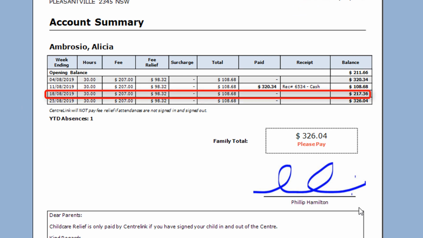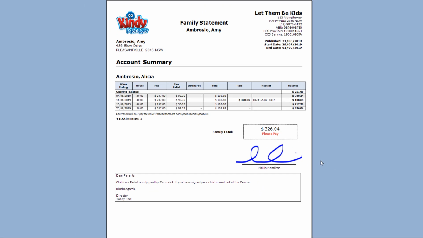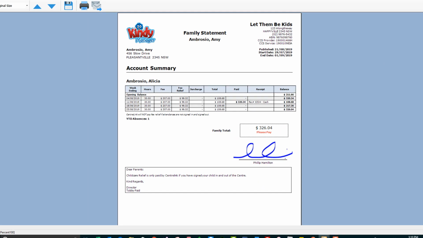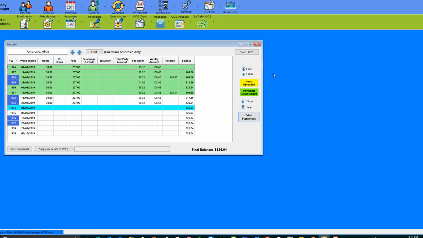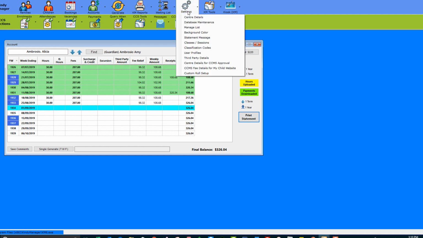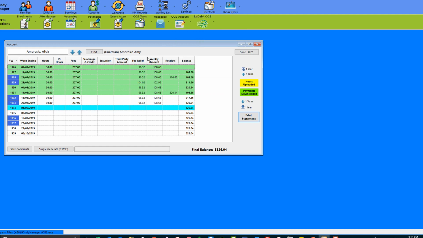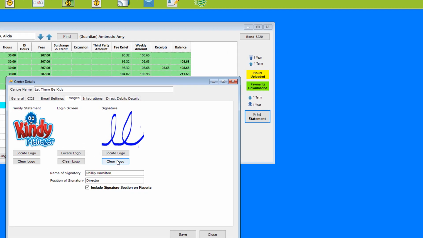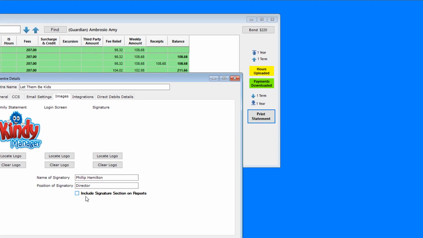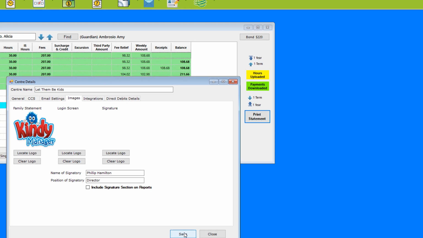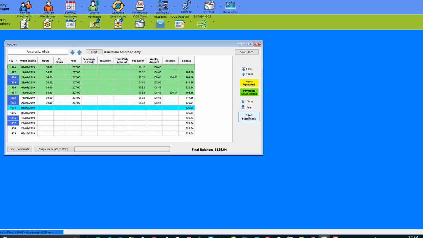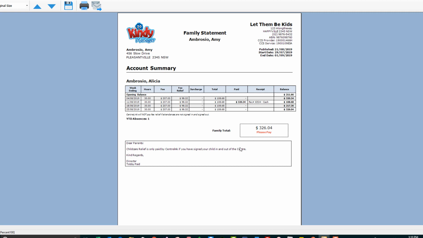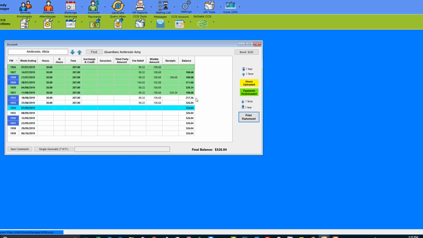Here we're looking at the signature and the name being displayed, and I have to admit this is a bit of a hangover from the days where paper trail was the only option, no electronic lodgement. So we're going to get rid of the signature to give us a bit more room at the bottom of the statement by removing the signature and the name. And now we've got a lot more room on the bottom. We'll just see how much more room you've got, bigger messages.